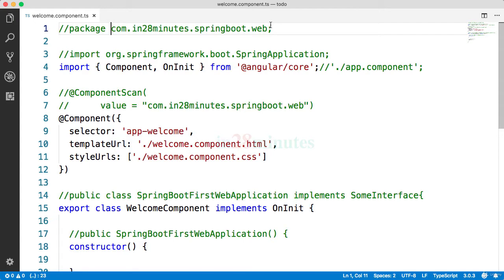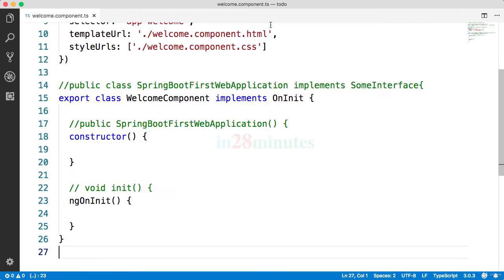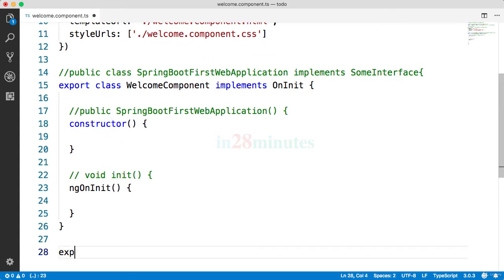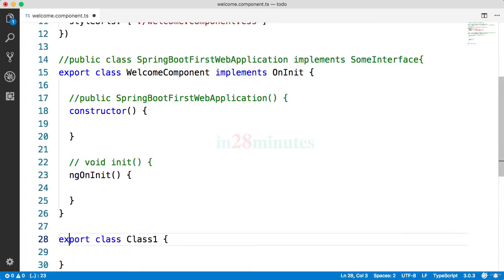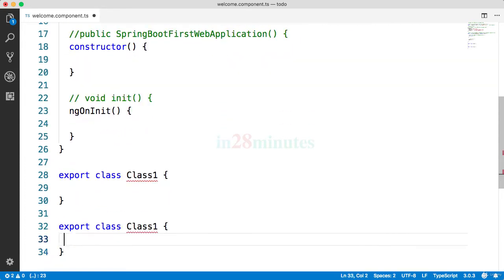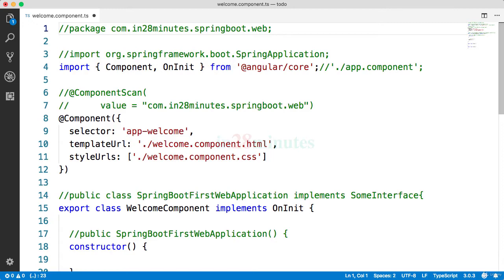In JavaScript, we write classes, and all the classes in a single file are considered to be part of a module. In this specific file, we only have one class, but you can create other classes as well. So I can say export class 1 and also create a number of classes in here. This combined thing is called a module. A module in JavaScript represents one file which contains class and function definitions. So if you want to remember it, it's one file per module and one module per file. And modules is how you would organize classes in JavaScript.